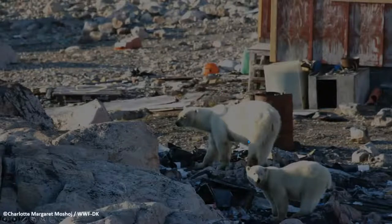The Arctic communities mostly live in harmony with nature, but incidents of human wildlife conflict are becoming more important with the changing landscape. As I mentioned, polar bears rely on a diet of seals that they hunt on the sea ice. As this ice is disappearing due to warming temperatures, the polar bears are spending more time on land looking for food. And they're becoming more desperate when they can't find their natural food source.